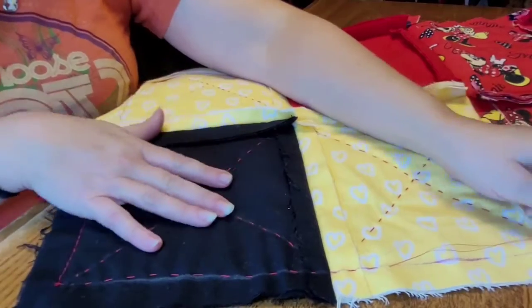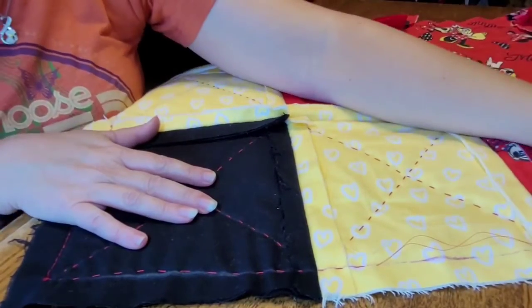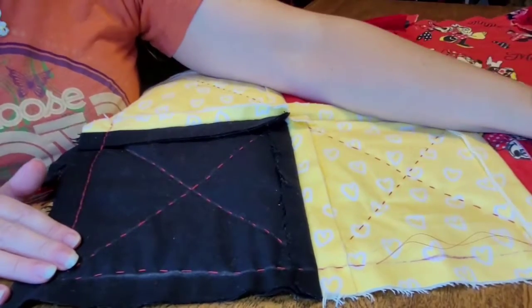Now I need to do this all the way to the end, and I'll come back when it's time to stitch again. So I'll be stitching twice. This is the first set of stitches. So stay tuned.